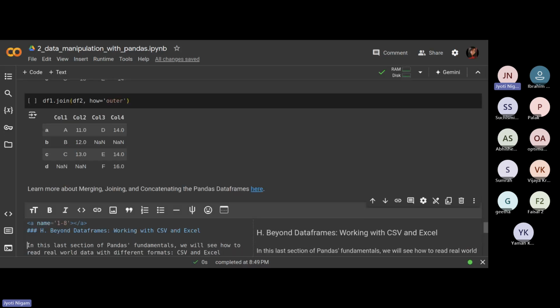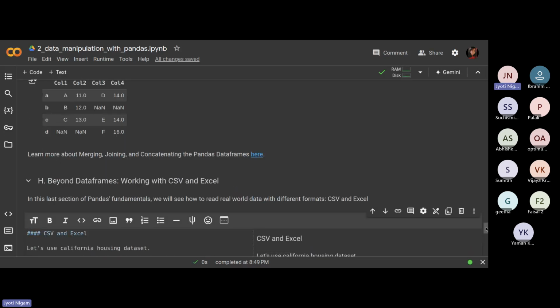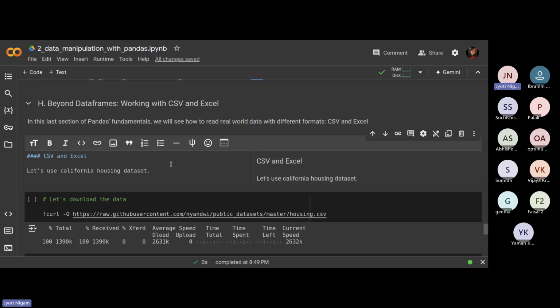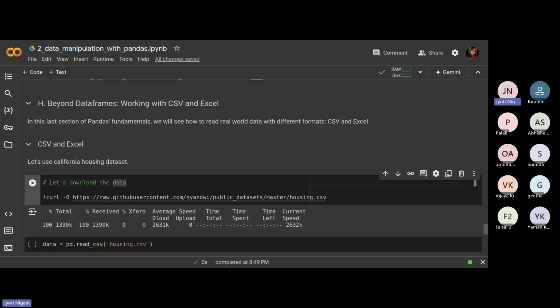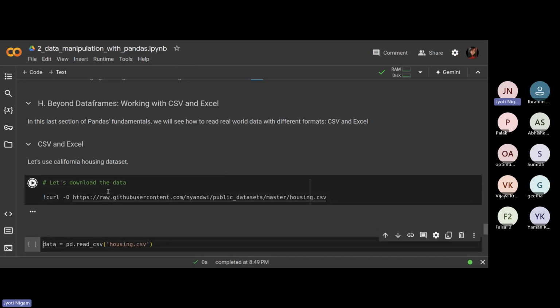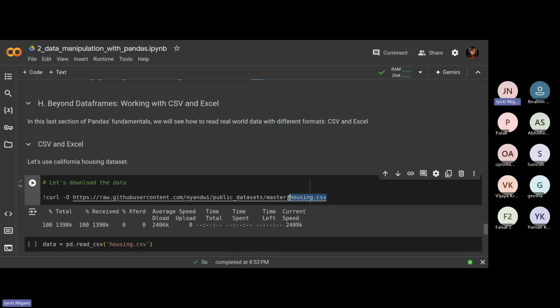So now we'll be going through, like I said, real world exploratory data analysis to understand whatever we learned till now better. For that, we're using the California housing data set. It's one of the most commonly used data sets. This data is present at this link, and we simply download it. You see, it's a file of .csv type.